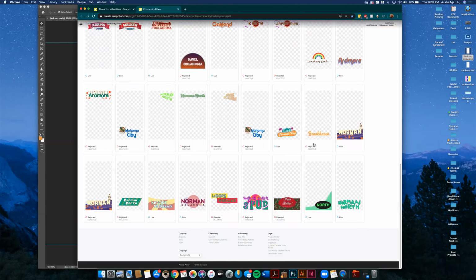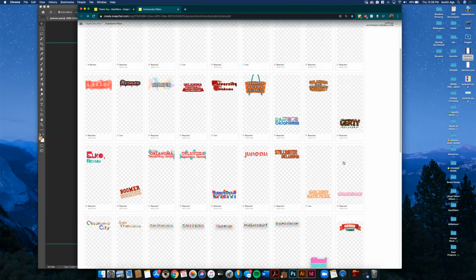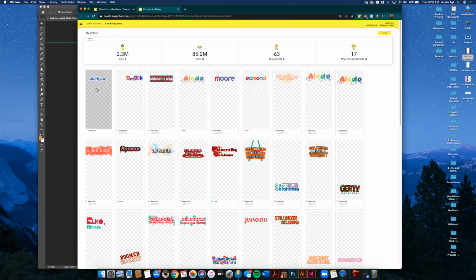If you see, these two look almost identical, but on this rejected one, there was a pixel that was out of place, just one pixel right there that was covering the screen, and I removed it, and then it got accepted. So you can always try resubmitting your artwork if you think there's a technical error you made. But in most cases, you can look back and say, okay, that art direction probably wasn't very good, and that's why they didn't do it.